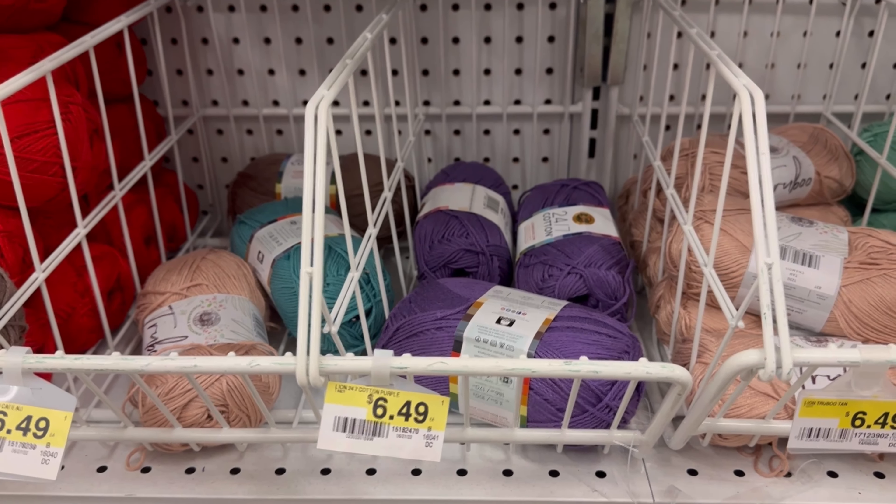The Wool Ease is off to the right. I just wanted to give you a good look at all of those Pima Cotton colors. A few of the Wool Ease are on clearance — they are only $3.97, down from $5.49. So there's not a straight across-the-board percentage amount they're using for the clearance; it looks like it just kind of depends on the yarn. They are keeping quite a few of the Wool Ease colors, which is good. I like Wool Ease yarn.